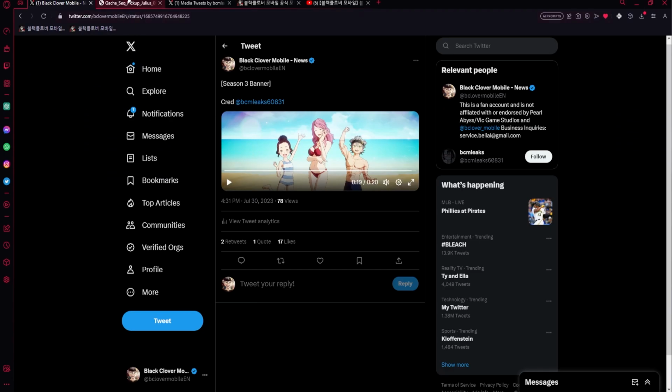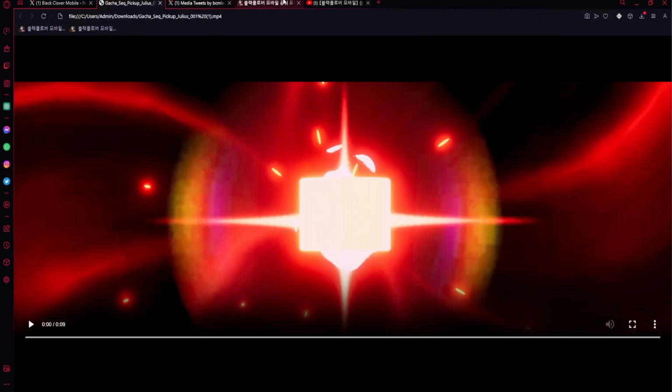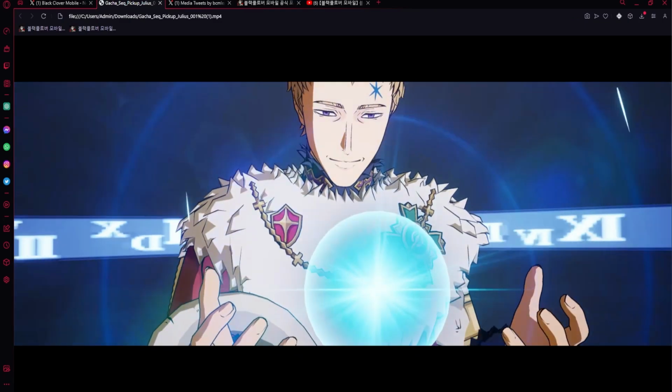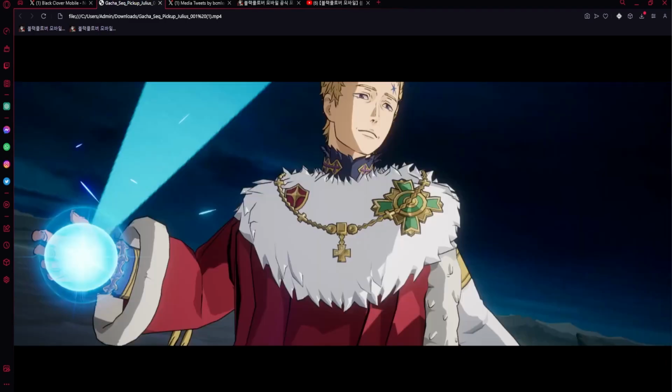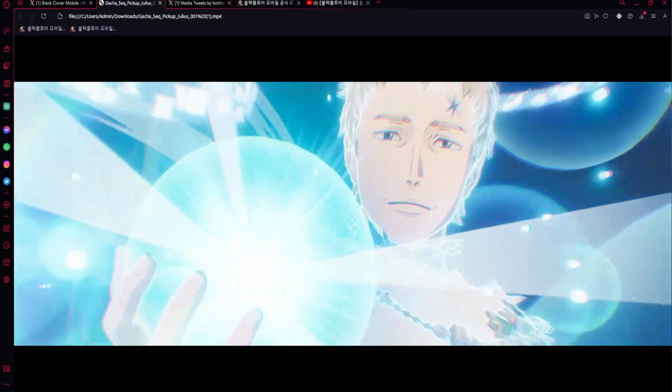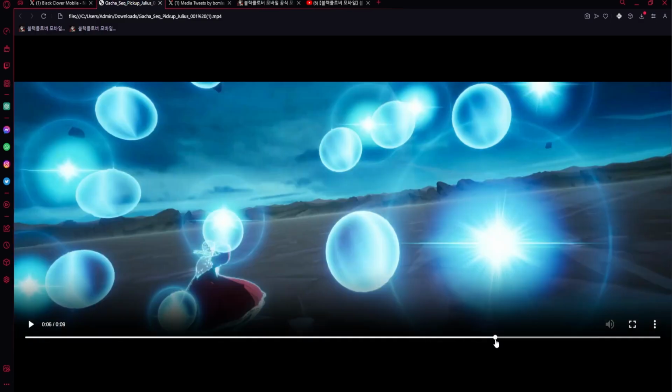Now, except for that, we did get the Julius one. This to me does confirm that he is in fact a fest unit for like three different reasons. I gotta say though, his grimoire is sick as hell. So let's play the 10-second animation and kind of decipher it, right? So, looking very, very swag right away. Insane ultimate. Does seem like it's an AoE, not gonna lie. Just seeing how many orbs there are, there's no way that's for one person, bro.